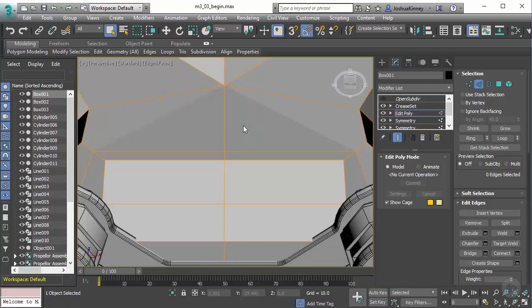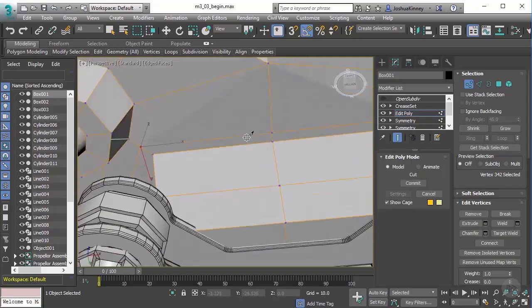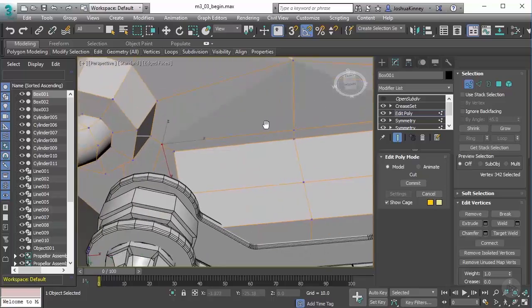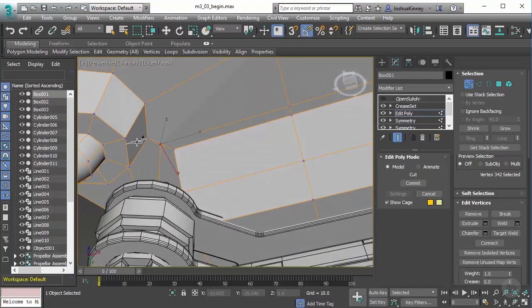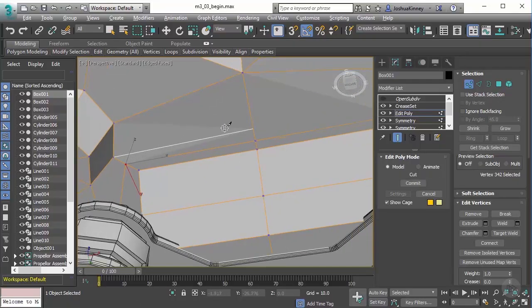But there's still a problem. We have these n-gons now, and what I need to do is go to Vertex Mode and right click and cut from this vertex to here. Now I know that this is not going to work because I noticed that the preview wasn't there, and it created this really odd cut. What happened is 3ds Max just got a little confused on where we were actually trying to cut to. In instances like this, what I typically do is Control Z to get back to where I need to be, and then I'll cut from the edge that I'm cutting through to the vertices. You'll notice here it cuts just fine.